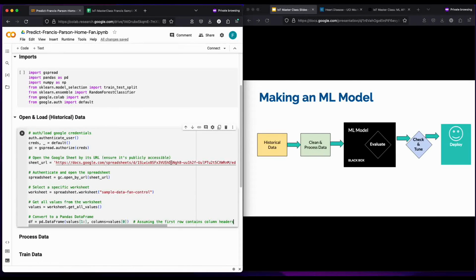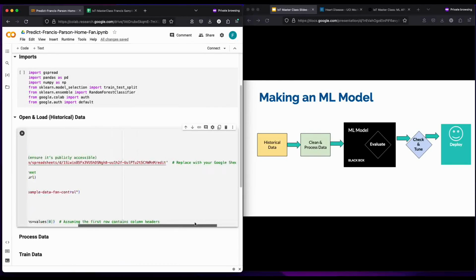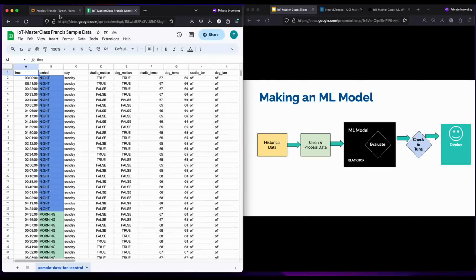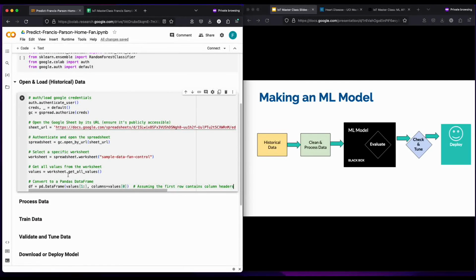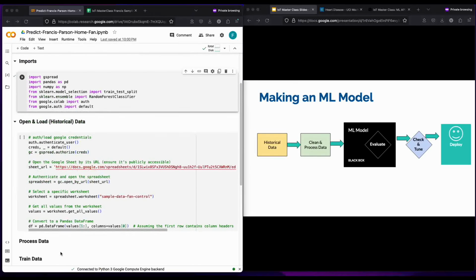And then I'm going to access this particular spreadsheet, which is what is here, right? Once I get the spreadsheet, I will then get the values out of the spreadsheet and convert the values into a data frame. So that's pretty much what we need to do in the open and load historical data section. Let's go ahead and see if we can load our data.